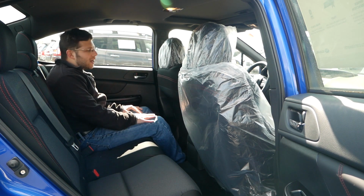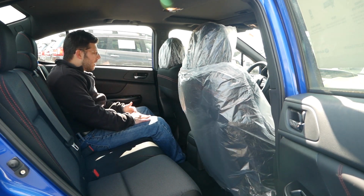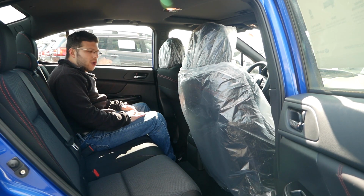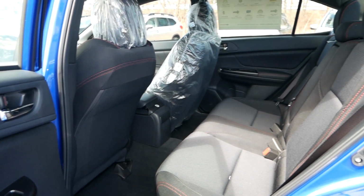And then for the driver's side, I adjusted the seat to someone of my height, and I have plenty of legroom. So considering the size of the vehicle and also considering my personal height, this definitely works for people with a younger family, a growing family, or just on shorter drives with friends.